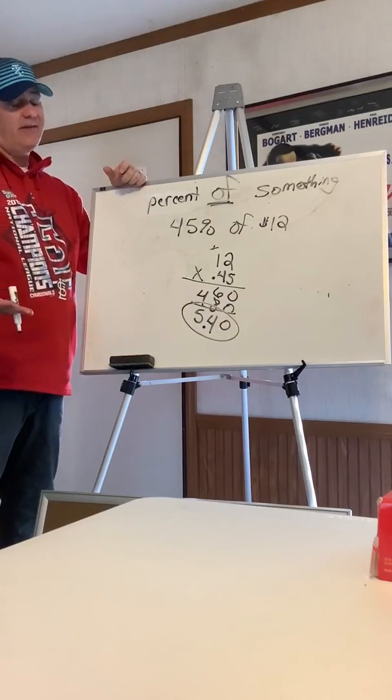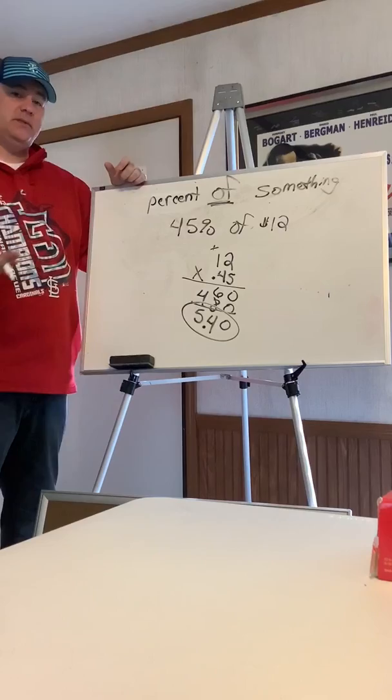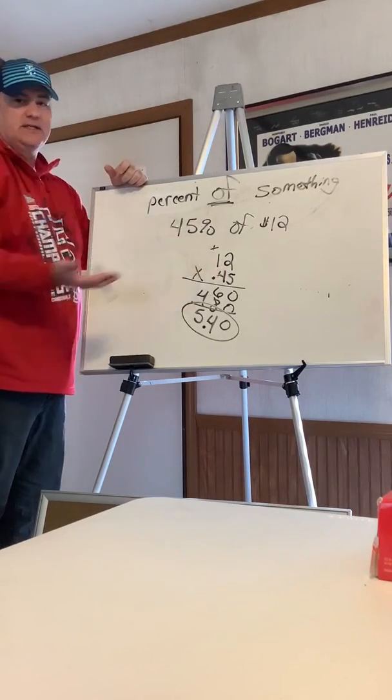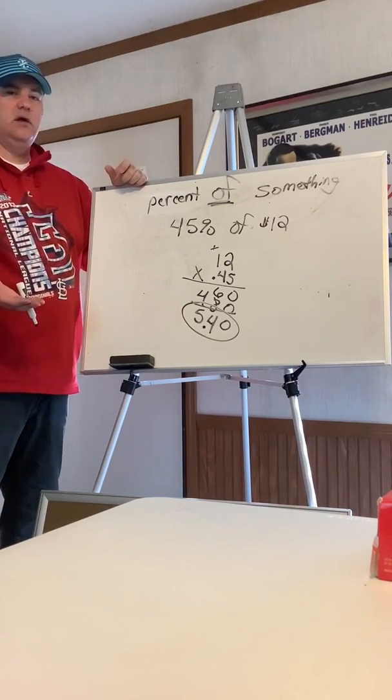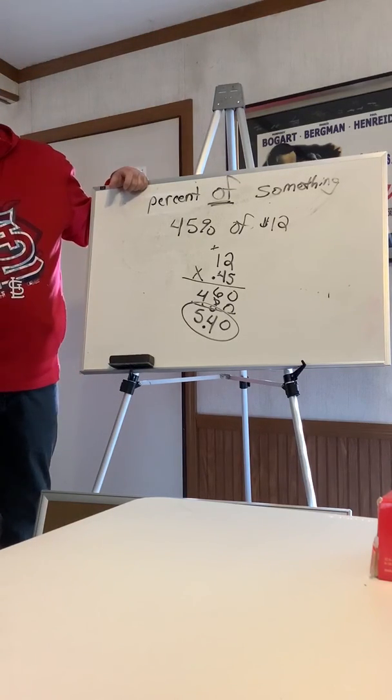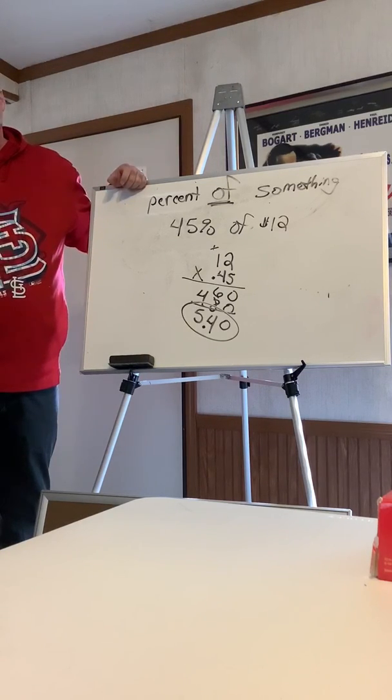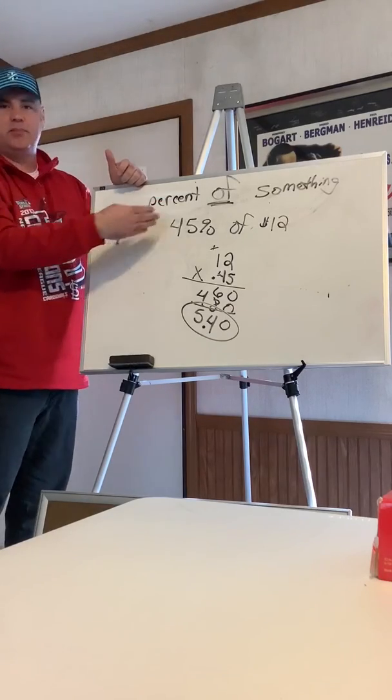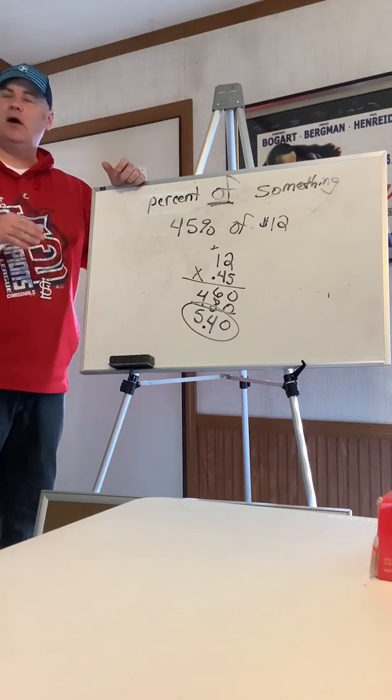It's not quite half. Half would be 50%, which would be $6. It's a little bit less than half. It's 45%. So that's what you're going to be practicing. Especially when you get into this part of something, you may have to go back and watch this a little bit, and when you get into doing percent of something, you may have to come back and watch this a little bit.